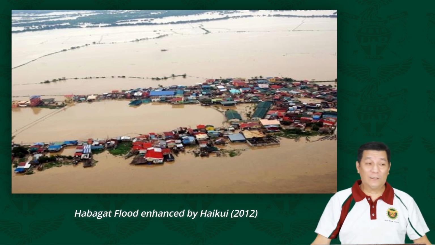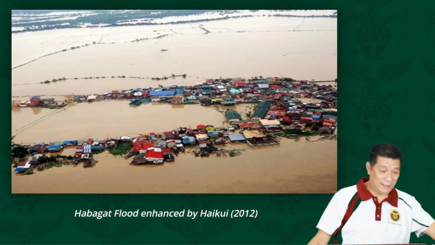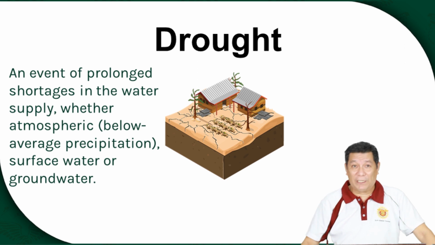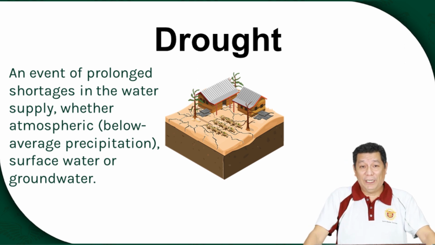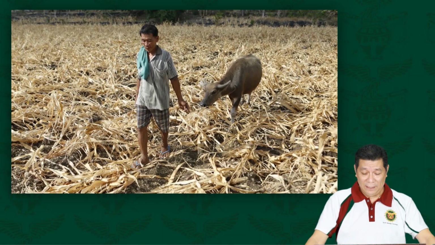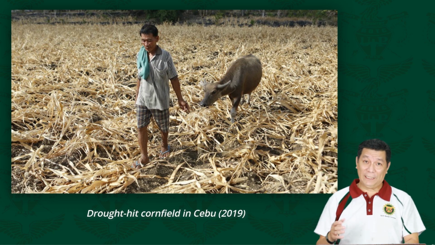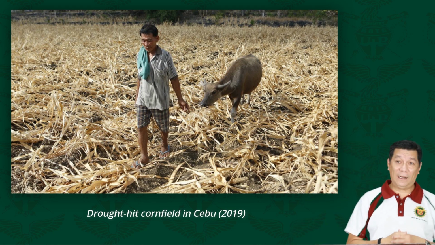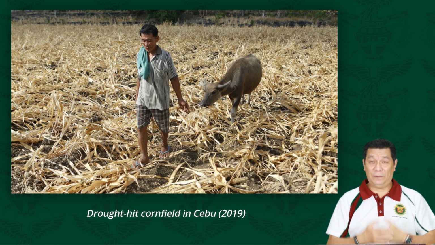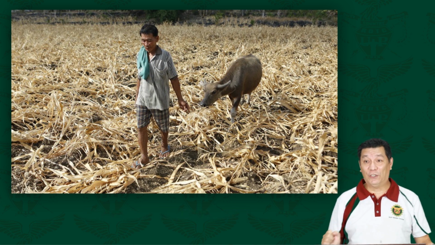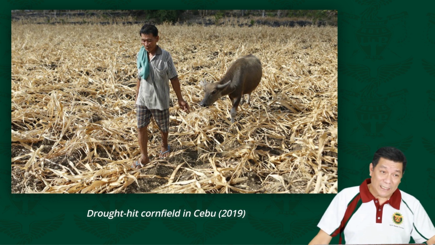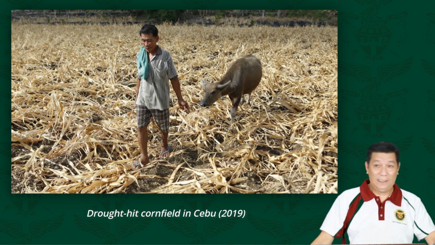Next, kung sobra naman ng tubig, meron tayong walang tubig. Next, drought or tagtuyot. We've mostly experienced drought during El Nino, na kung saan walang ulan, mahirap ang tubig. So what are the effects of drought? Alam natin, ang drought, tagtuyot ang lupa, hirap tayo magpalaki ng mga pananim. And if ever there's a big reduction in the agricultural sector, wala tayong aanihin, walang pagkain. Apektado ang nutritional level ng mga tao.